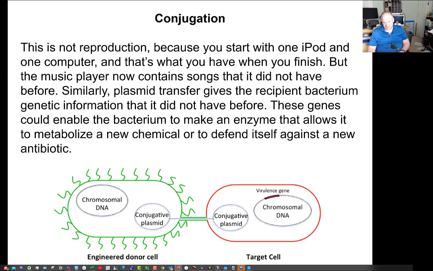Sometimes pieces of chromosomes can transfer, going between dissimilar types of organisms. For example, there's an E. coli that causes a really nasty traveler's diarrhea. But if you look at the sequences, it got them from Shigella flexneri, a different organism altogether. So Shigella genes got into E. coli genes, usually by this sort of method. Could be through viruses too.